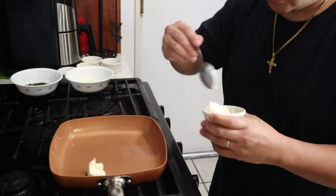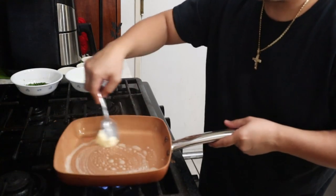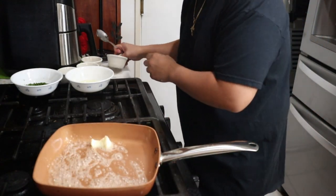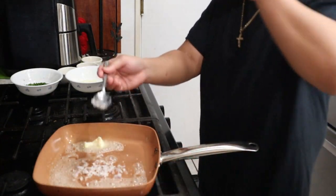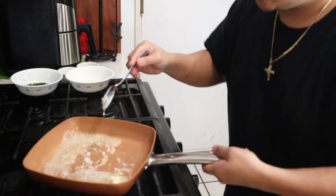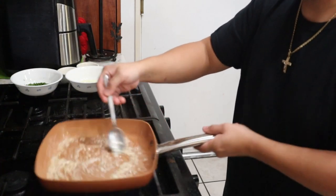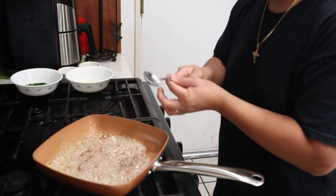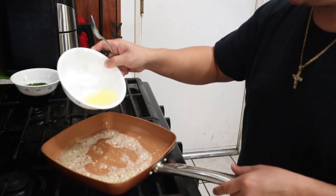All you need is some butter. Gonna wanna melt that. Then you'd want to add some shallots, the minced shallots that we chopped earlier, some chopped garlic. You just wanna saute that until they turn translucent. Add in a little bit of salt because salt brings out a lot of liquid from your onion or shallots. Once you finish sauteing that, you want to add in your lemon juice.